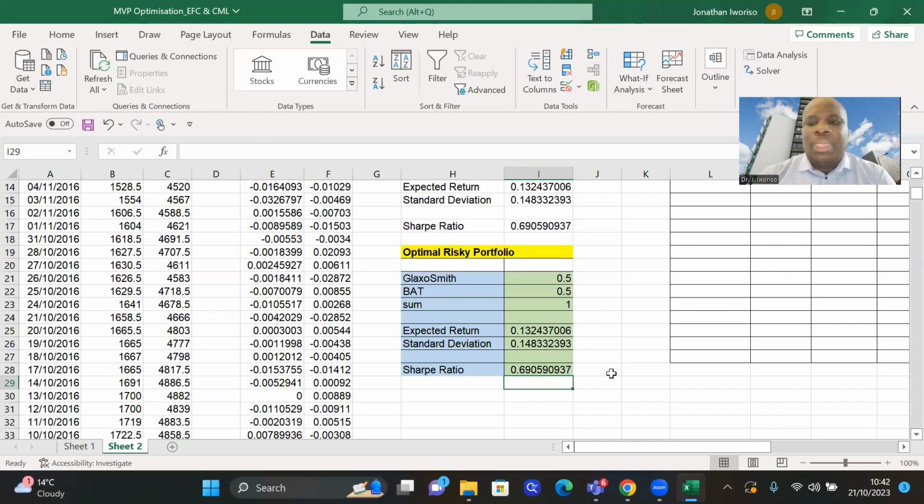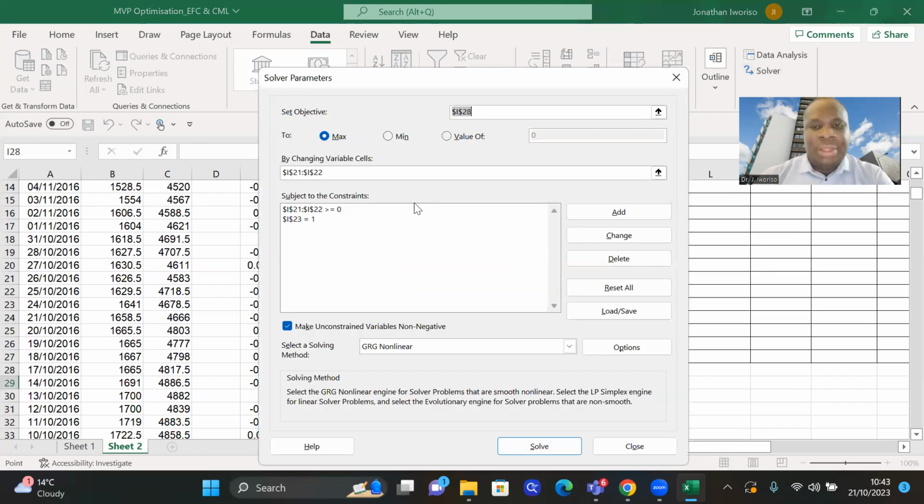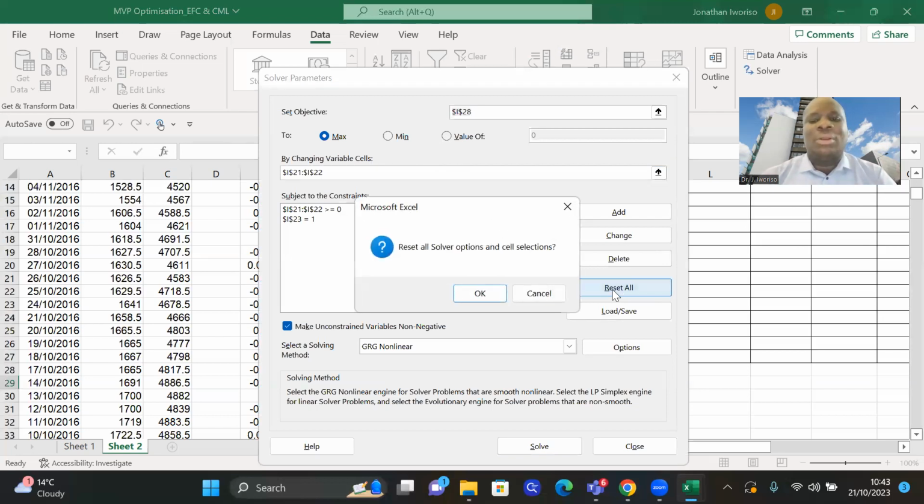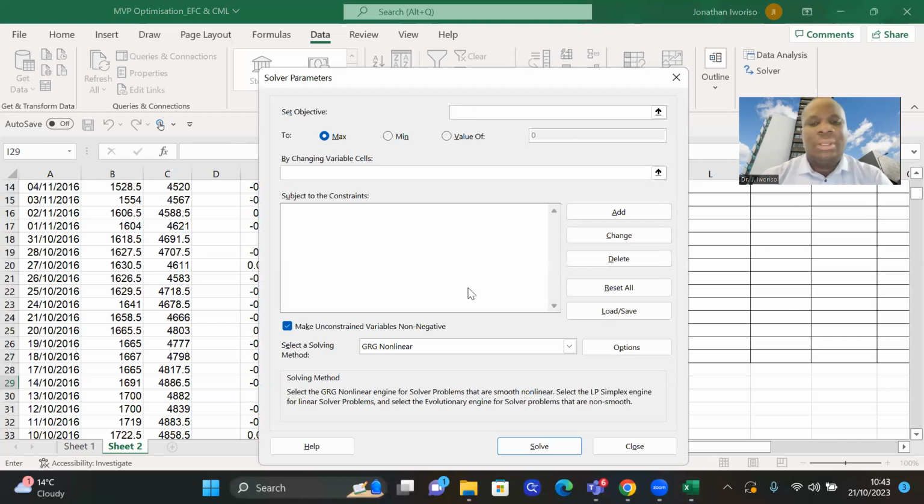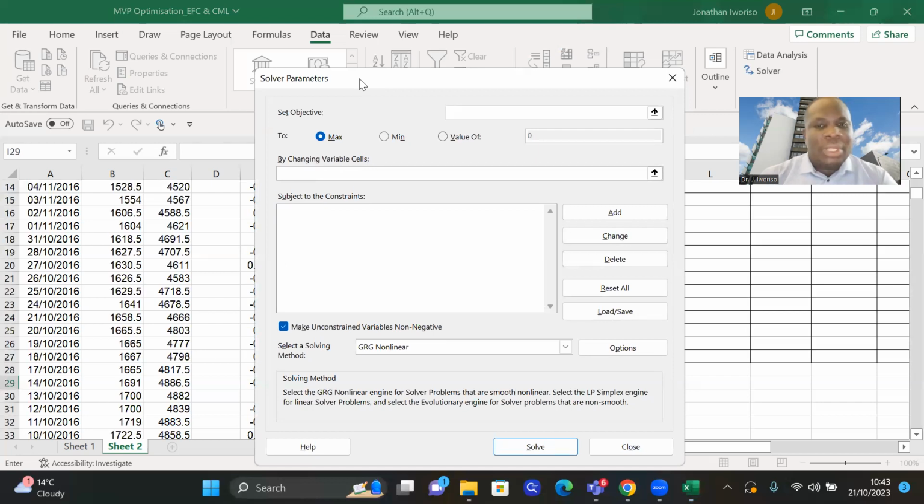If we want to work on the Sharpe ratio, to set the objective as our Sharpe ratio, then we maximize, because our aim is to maximize the Sharpe ratio. But if it is the minimization option, like minimizing cost, then we need to minimize the risk. So at this point, go to Solver where you may have values already. You may be using the PC to do something else, or maybe already working on it. You will need to reset all to get rid of everything. Everything is gone.